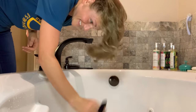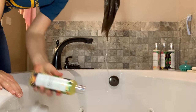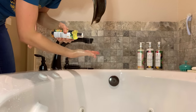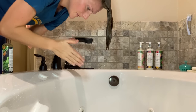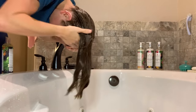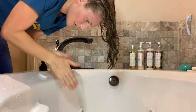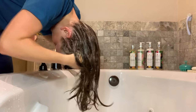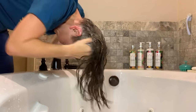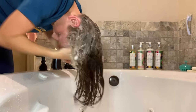Here we go once again over my bathtub. I'm just getting my hair thoroughly, thoroughly saturated with water, making sure it is soaking wet. I'm grabbing the Flora and Curl shampoo — this is their citrus one and it has a very interesting jelly-like consistency. It's not runny; I really like it. I warmed it up in my hands and grabbed a little bit more. I've mentioned this before, but if you're really struggling with your low poos, really warm them up in your hands before applying them to your scalp.